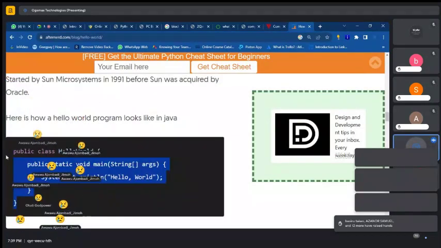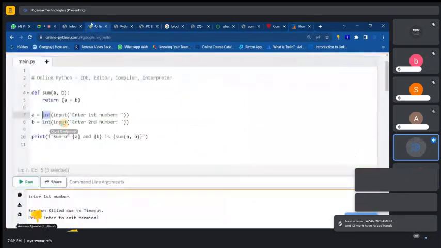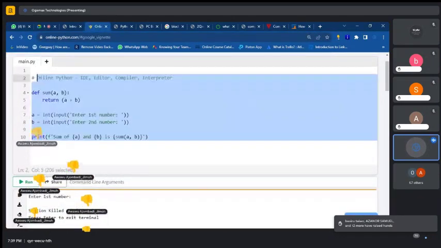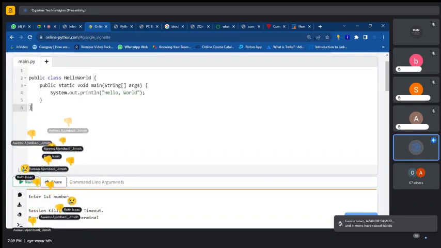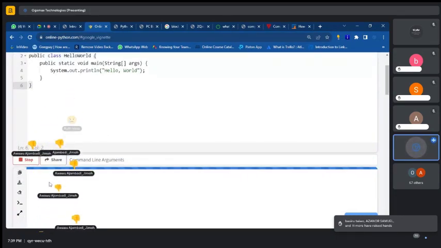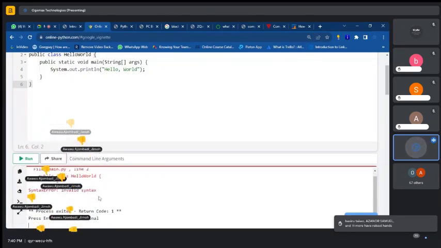Let me show you guys so you understand what I'm saying. Now this is Java, right? And this is my Python. Now I'm going to clear everything here and paste my code. I'm going to run this code now. You'll see what the computer will tell me. Now, can you see that it does not understand? It says syntax error. You can see the error that is here.